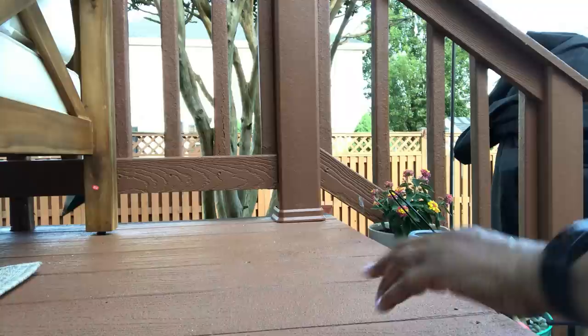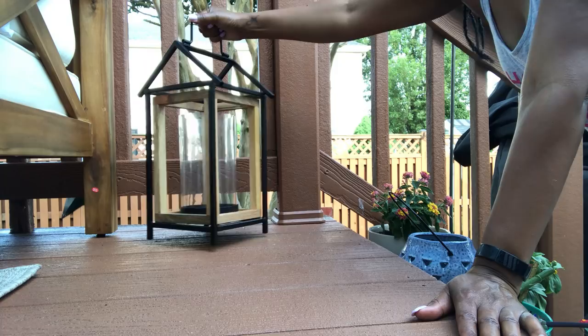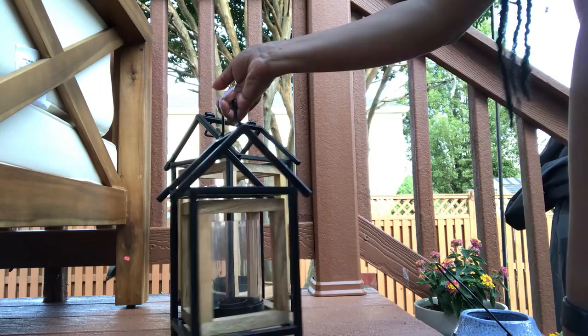So I'm gonna start with this pot right here and just set this on the table just to add a little bit of color. And next I'm just gonna add my lanterns. These lanterns are so freaking cute. I saw them. I was like, I have to get those.